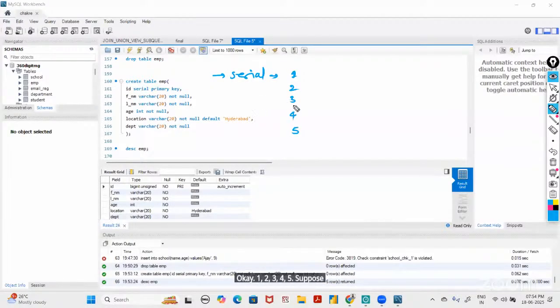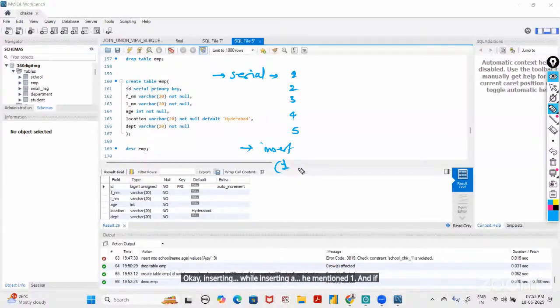Suppose someone wants to add a new record into the table, and while inserting, he mentioned 1.